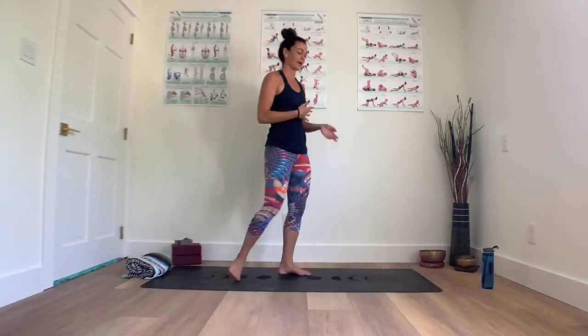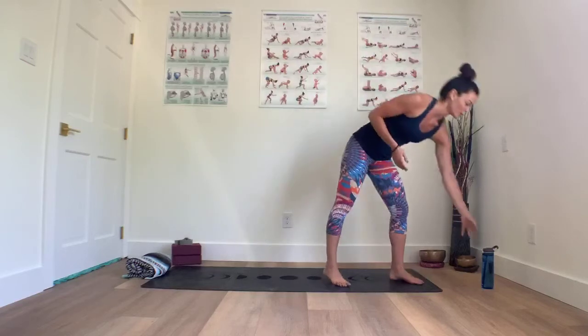Let's find a little stationary posture for just a second. Strong arches. Collective breath in. Exhale, cartwheel the hands down. Go through your vinyasa. High to low plank. Meeting in child's pose, grabbing a drink of water.